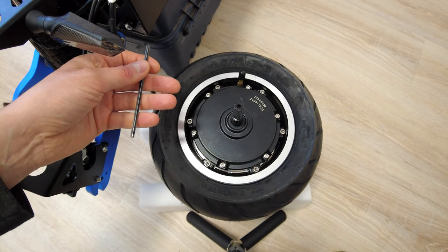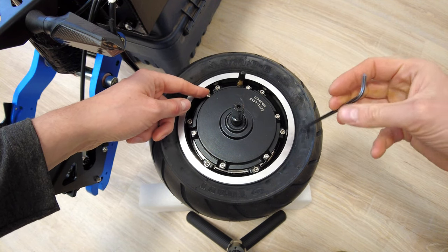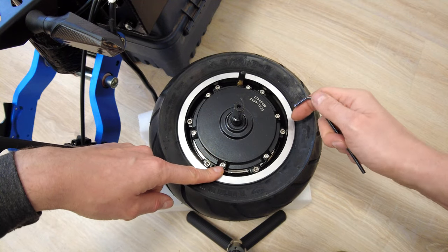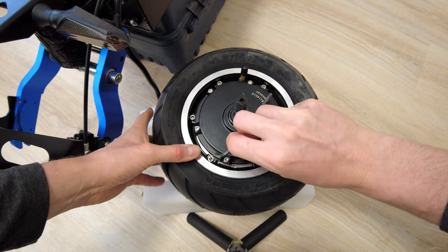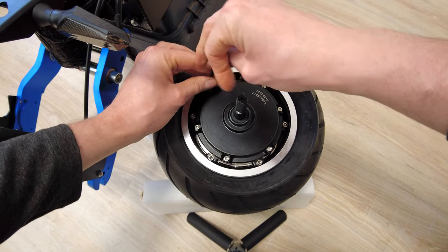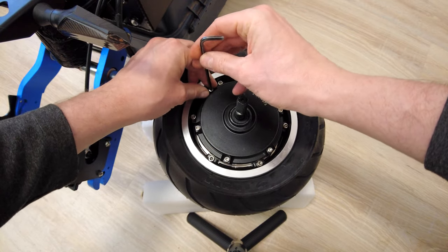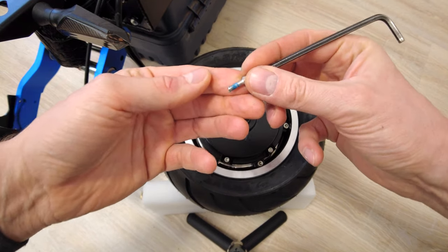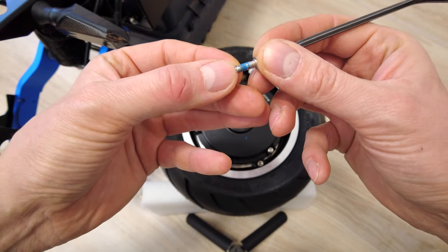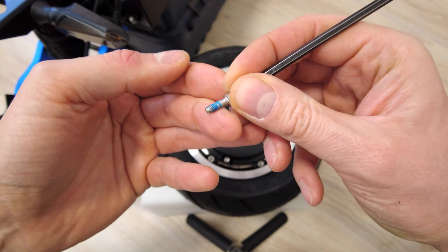So now we have to remove three screws. I will leave this one, which is close to the air valve, and I will remove these two and this one. They tied it pretty good. I'm pretty sure they added some thread locker and maybe even silicone, so this motor could be splash proof. Yep, they added lots of thread locker, so this is a good sign. Maybe I am wrong, but I see a little bit of seal, some kind of silicone.